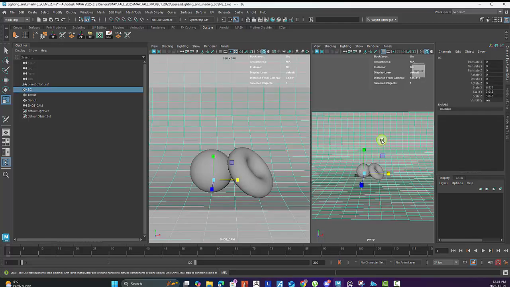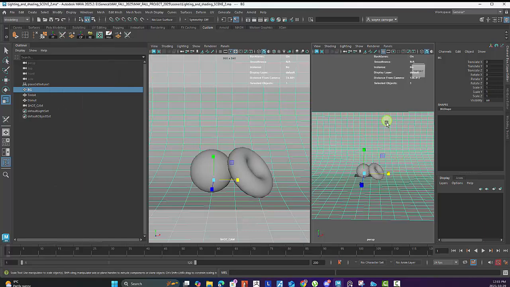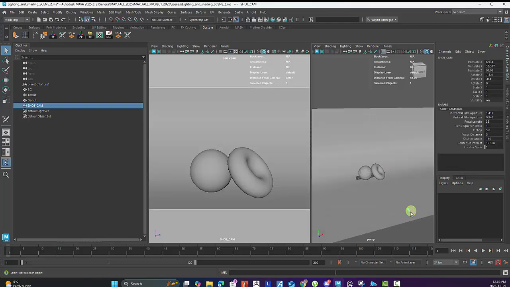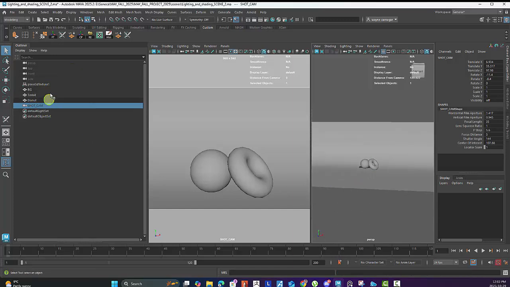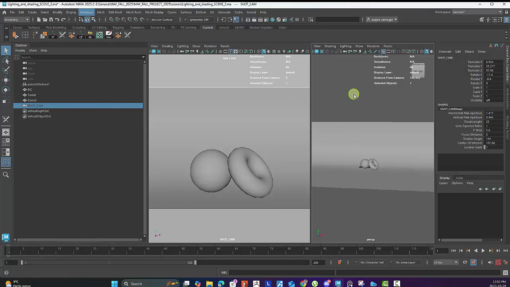Now, this is the backdrop. I'm going to go to Modify, Freeze Transformation on it. I'm going to select this camera right here and press H to hide it. If you don't have the outliner, you can go to Windows, Outliner, and it opens up over here.